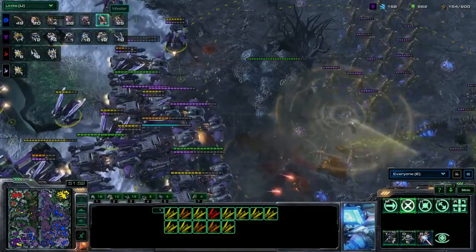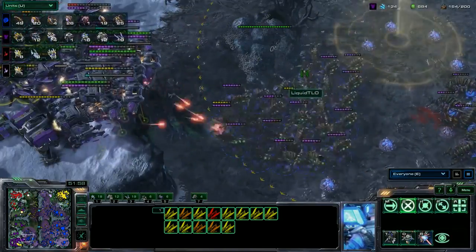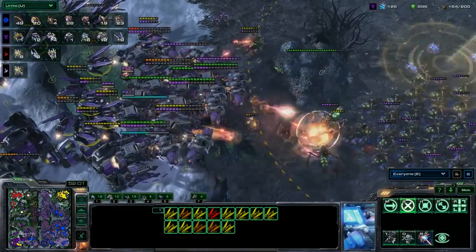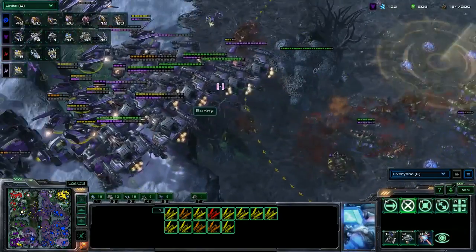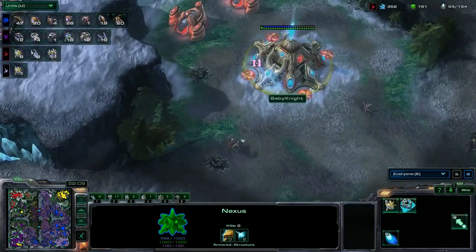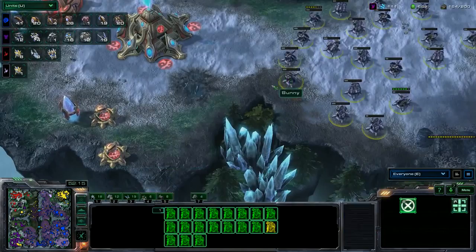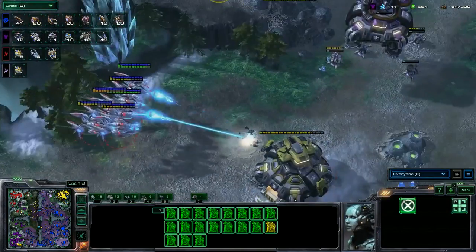We've got to keep an eye on the Infestor count, 21, but the Queen count is at 25. I don't know how Queens are versus Battlecruisers, but we are about to find out. Oh, with the Yamato Cannon, not very good at all. And maybe Bunny actually has no chance right now. He's just got these last couple of units. He cannot kill these auto turrets at any cost. No matter what he does, he's going to be unable to do it.